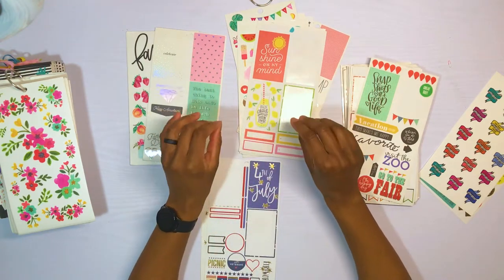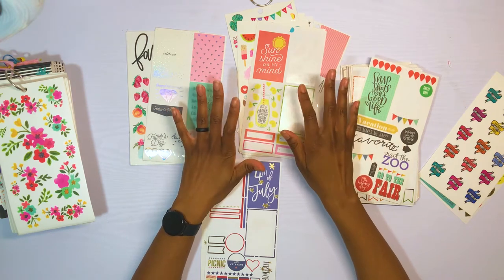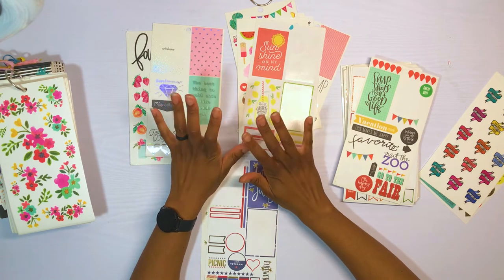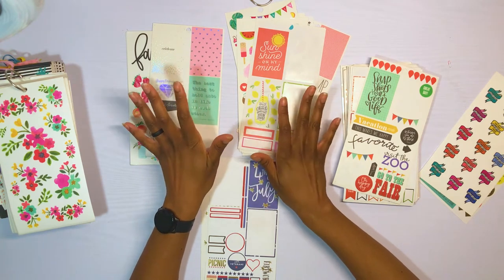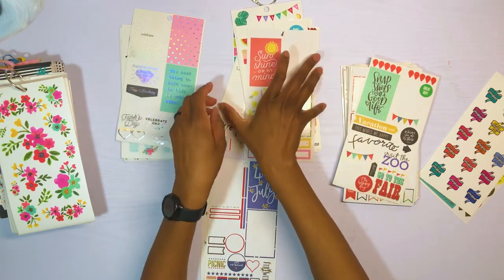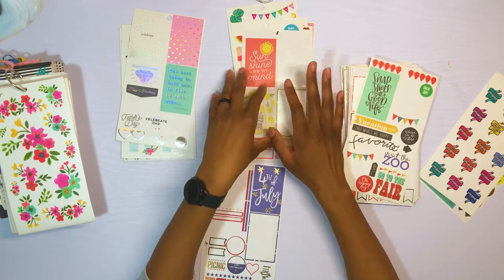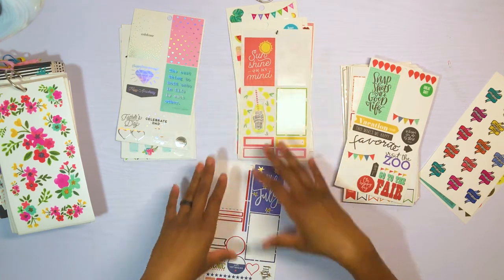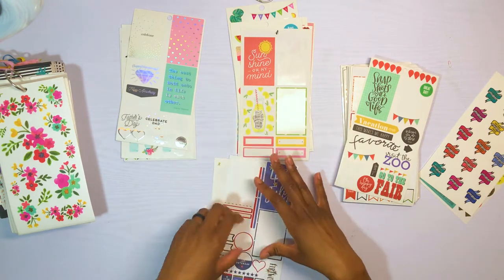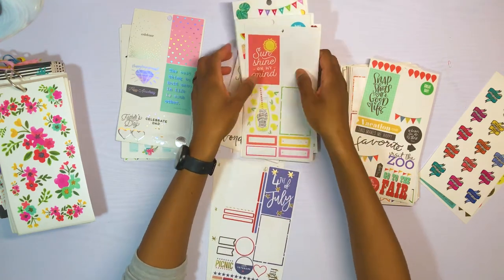I forgot to say, I'm also going to make piles for specific holidays that I like to decorate for. So like 4th of July, Valentine's Day, Christmas, and Halloween mostly. Those are going to be mini piles. Once I create the mini piles, I'll put them back with the actual season that they fall into. Like I'm going to separate all of the 4th of July into its own pile, and then once I'm all done, I'm going to put the 4th of July back into the summer pile, if that makes sense.